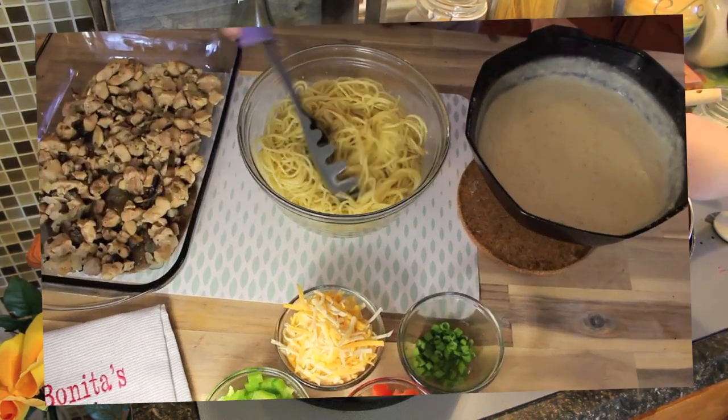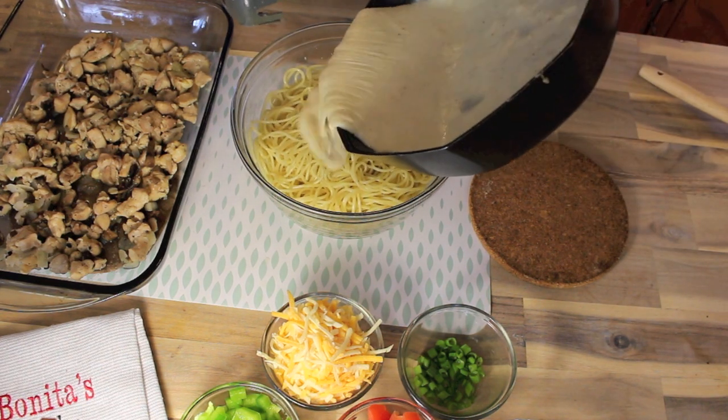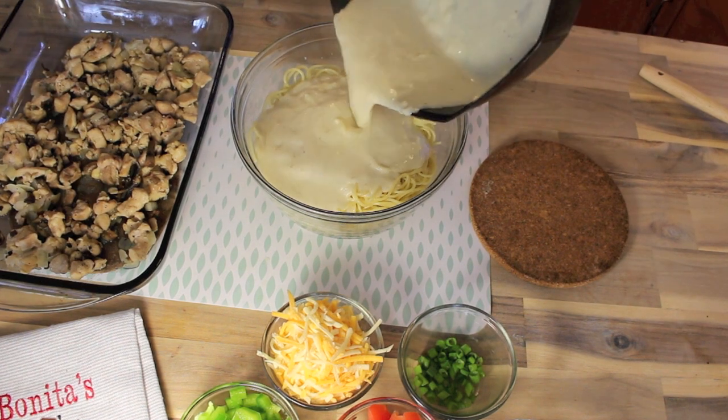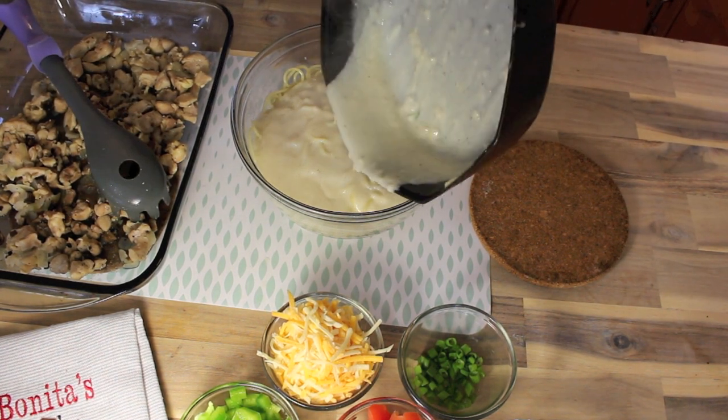So now what you're going to do to all this spaghetti there, we're going to add this tasty creamy sauce. Just pour it all in there. I'm just going to get my spatula.